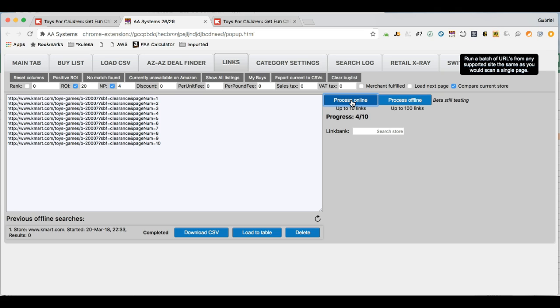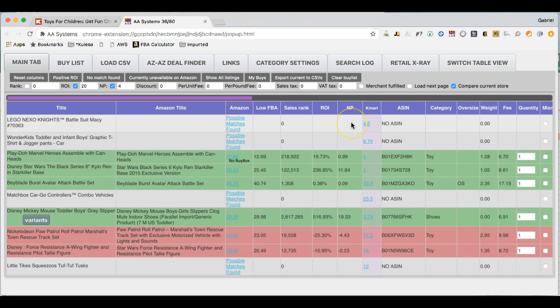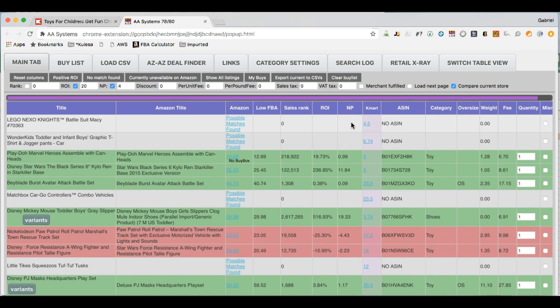Now, in order for this to work, you need to make sure that whenever you hit several pages, in this case Kmart works; other sites may not work as easily, but in this case we can search very quickly. Already all the 10 pages were processed.